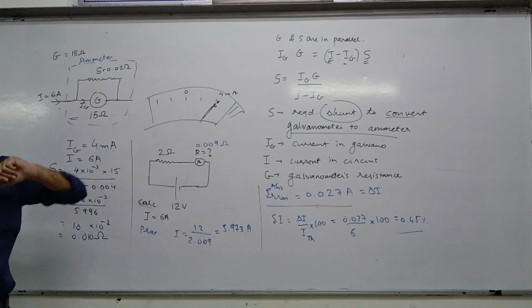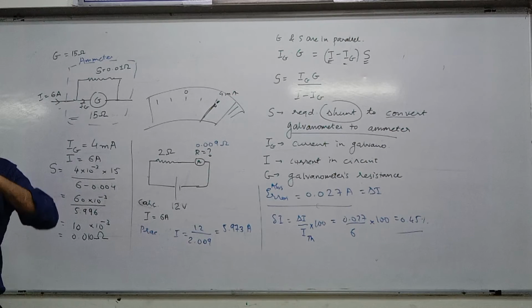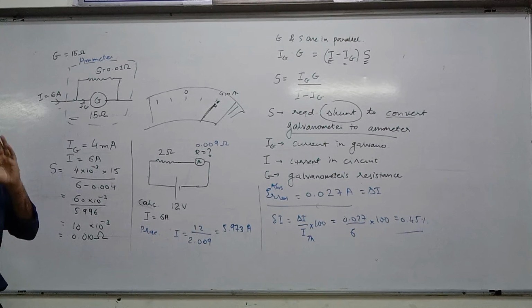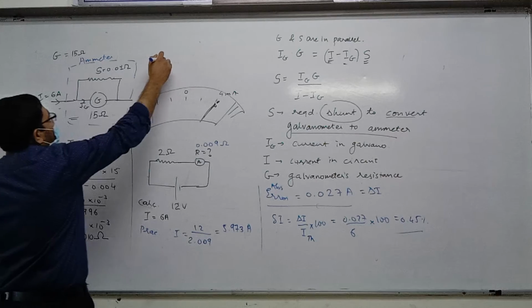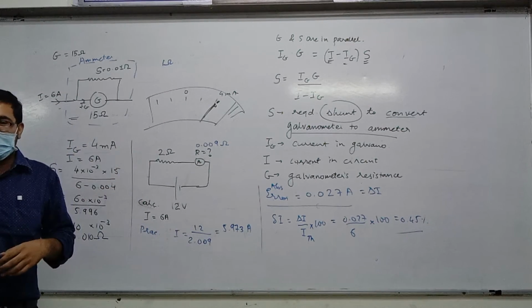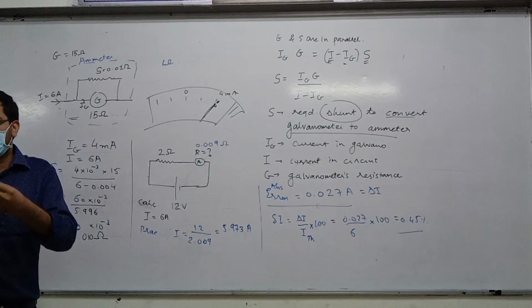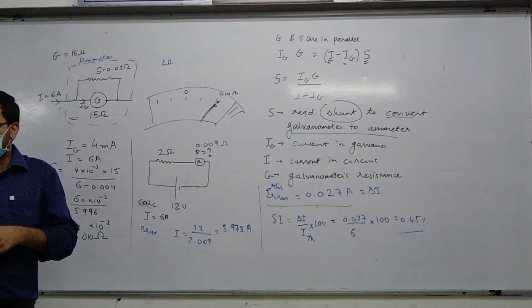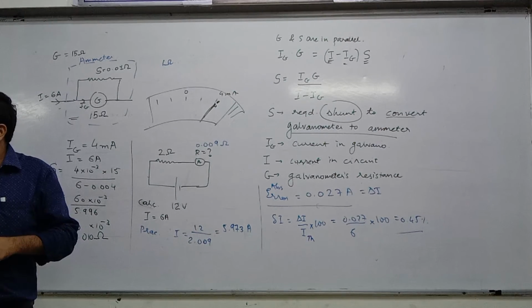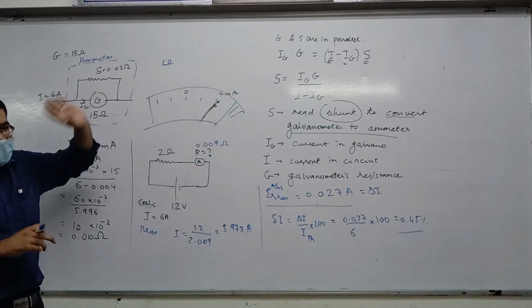You might have a question: how do you make such small resistors? It's very simple. Suppose you have only 1 ohm resistors. You connect 5 in parallel, and 1 ohm in parallel five times gives 0.2 ohm. Is that okay? So do you realize how even with a 1 ohm resistance you can make it smaller?